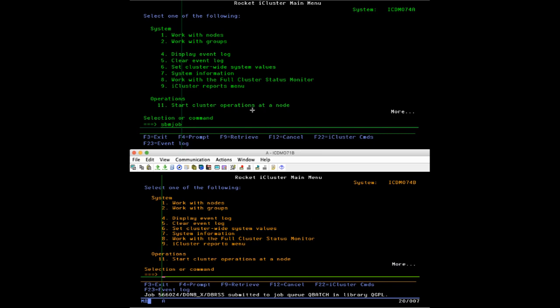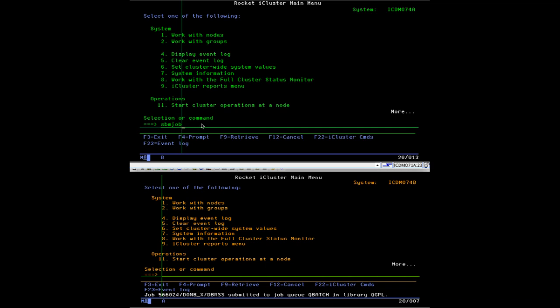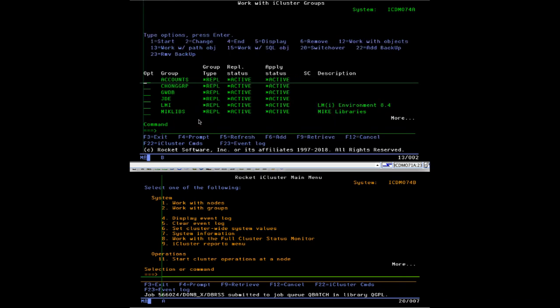And then if I come over here, if I look at my groups, what will start to happen is that the simulator will change the status of these replication groups from active with the status apply to a status of *RSS, which shows everybody that the simulation is running. There you go, I've done a refresh.